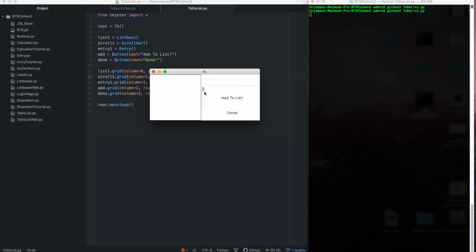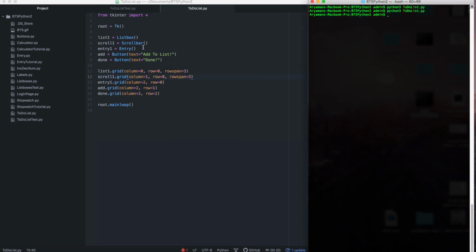Now let's attach the scroll bar to the list box widget. So over here we'll have yscrollcommand is equal to scroll1.set. Oh no, let's copy this because we need to use the .config method for that.